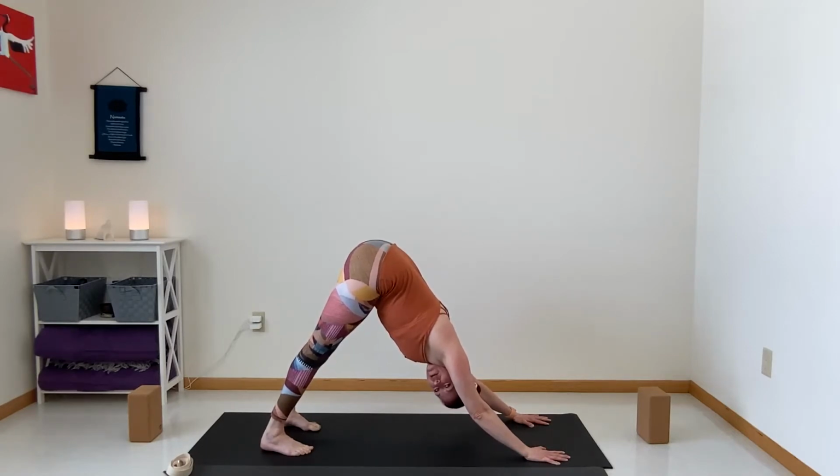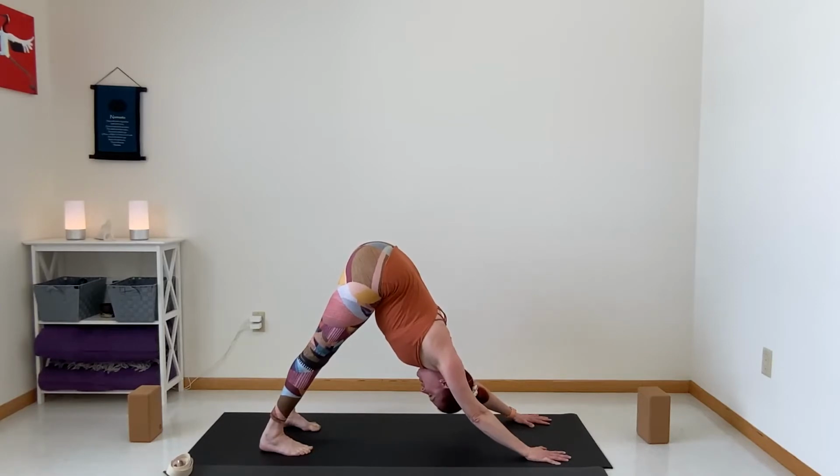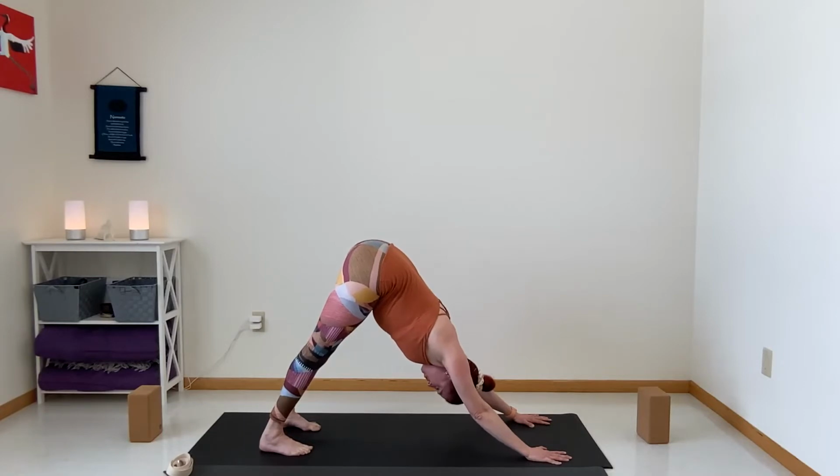Here's where we pause, right? We take a moment to reconnect with that breath. We are building energy, building heat, but that rest is just as important. We'll find that balance today.